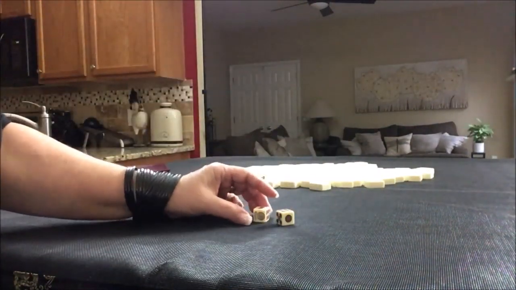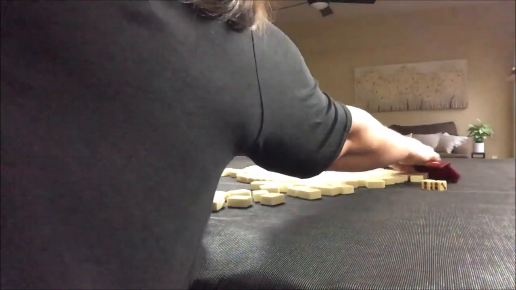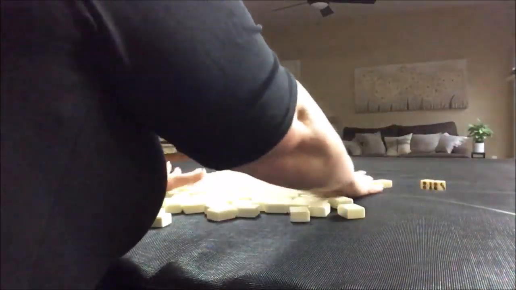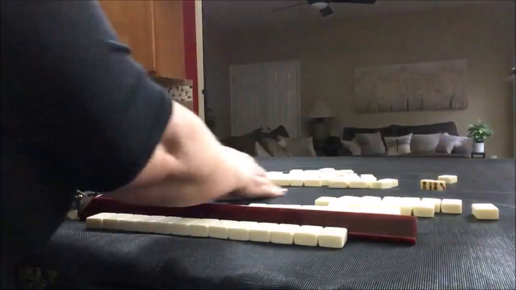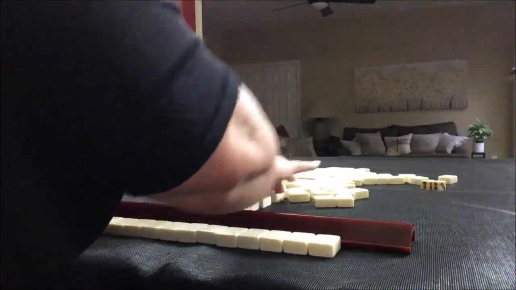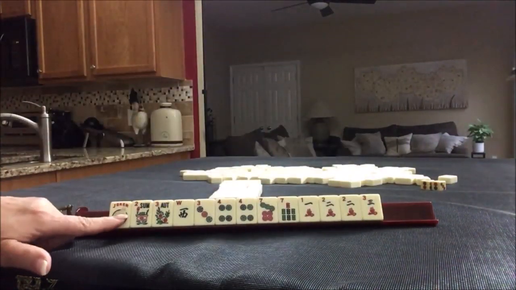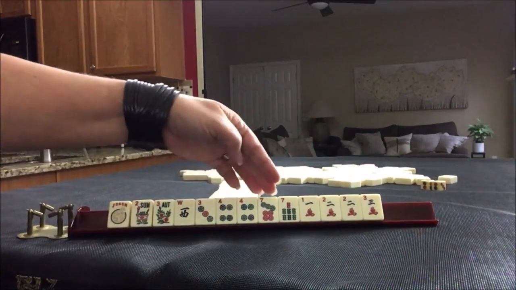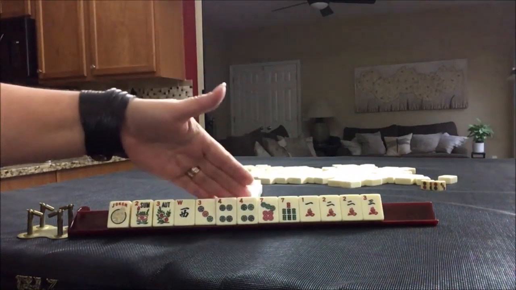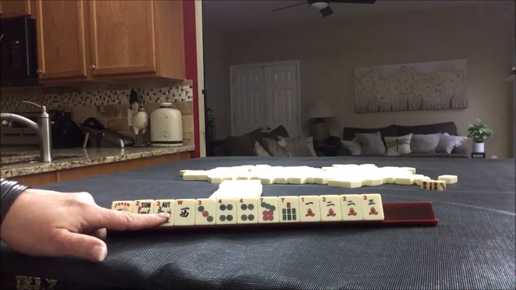I rolled a six this time, so that means we're going to be player two. We have a joker, pair of flowers, west, 2, 3, 2, 3, 3, 4, 7, pair of fours, 7 bam, 1, 2, 3, pair of twos. So if this were your starting hand, what would you focus on and what would be your first pass?